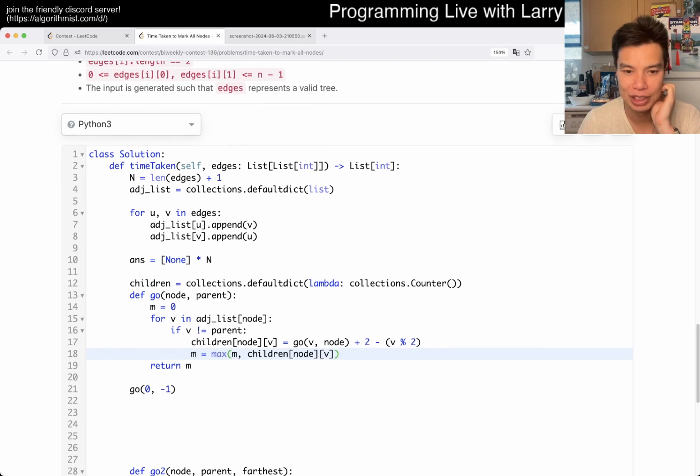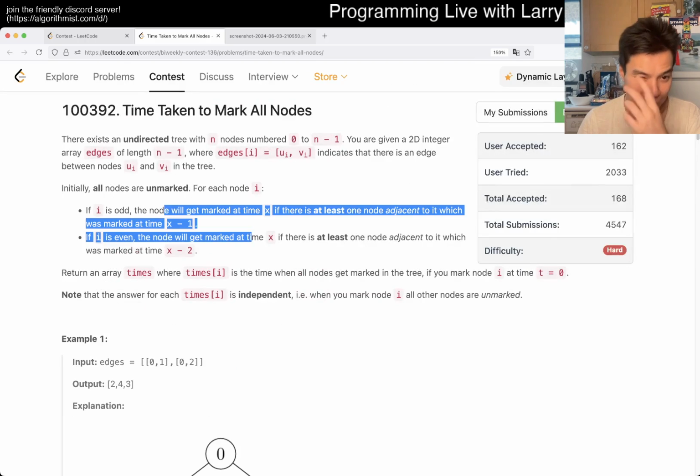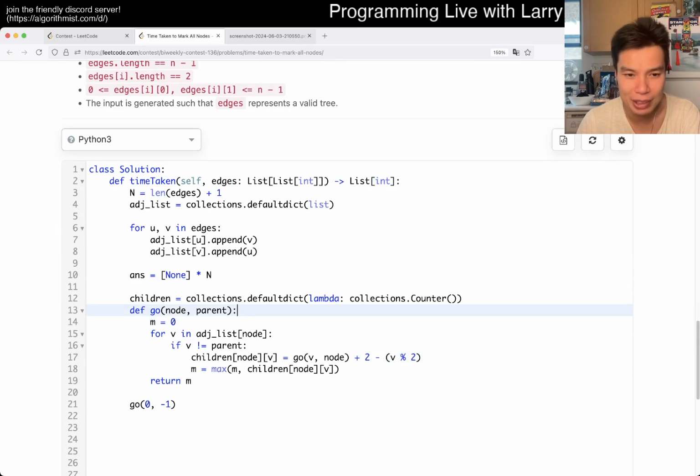But the thing to notice is the two things, I suppose. One is that we save the children down with the node that it goes to. So for the current node, we have re, right? Okay, that's fine. And the second thing is just the distance metric. I wrote it this way. You could write it with an if statement, but basically the node you're going to is re. So if re is even, then this function is going to be 2. If re is odd, this function is 1, which is what the problem tells you to do, right? x minus 1 and x minus 2.